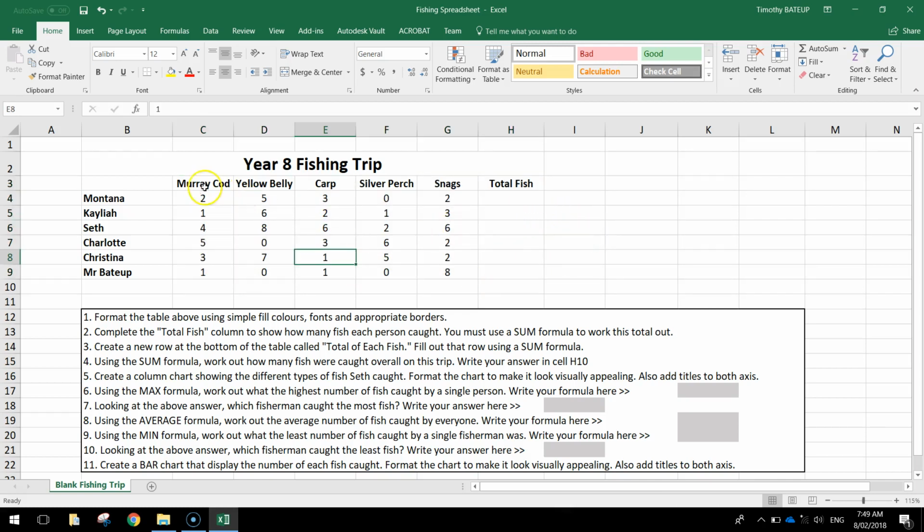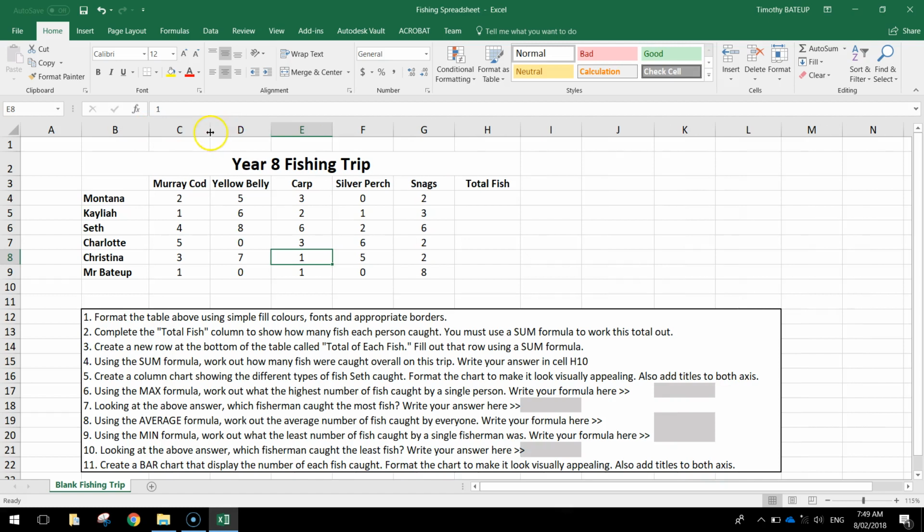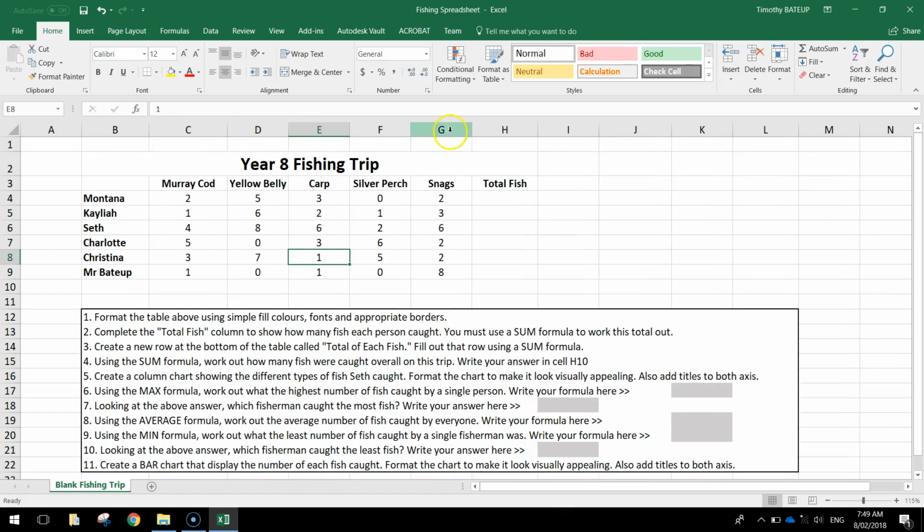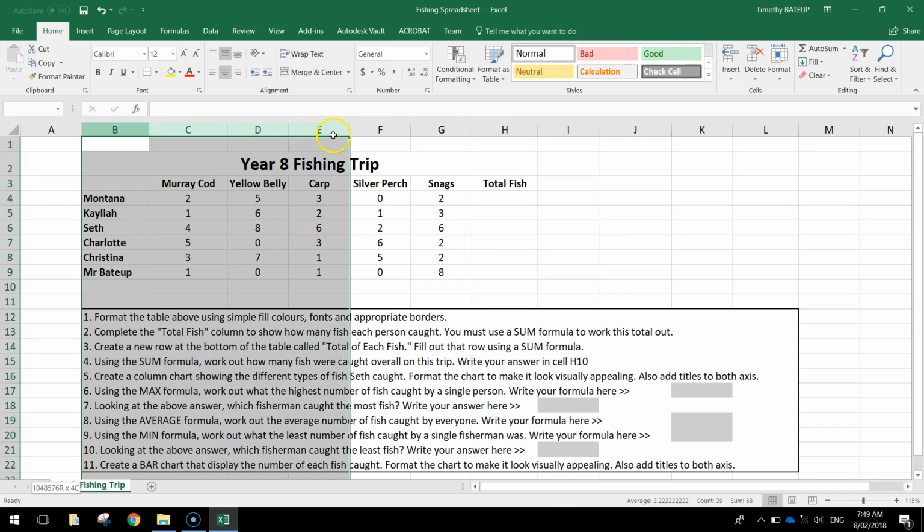Now the next thing I'm going to do is I'm going to resize our columns. Okay, you can pick them up and drag them around to resize them. That's one way of doing it. But let's get them all a consistent width. So up the top here where you can see the letters going across the top of our spreadsheet, you can click and drag to highlight all of those columns like so.